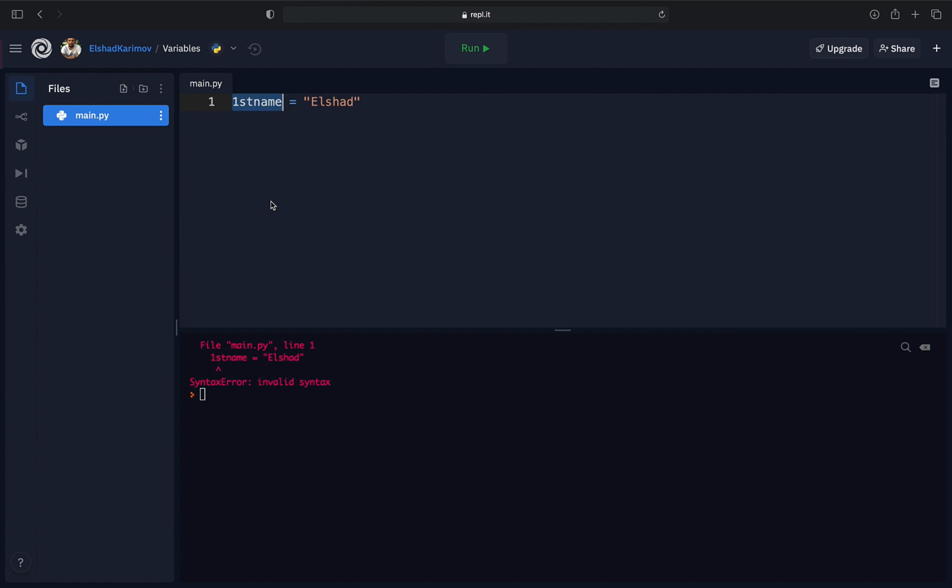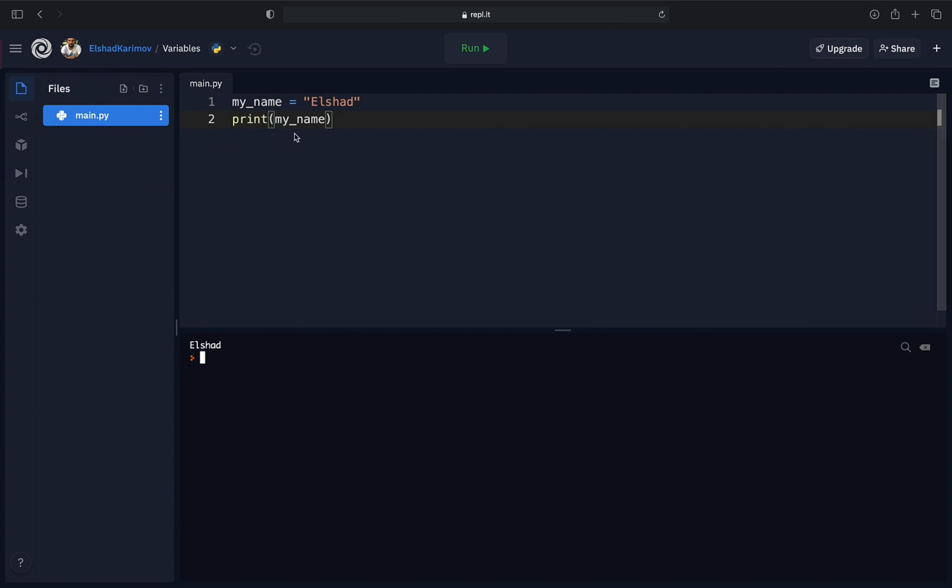It's legal to use uppercase letters, but it's a good idea to begin the variable's name with lowercase. And we can use underscore in our variables. For example, you can write something like this: my_name is Ershad. So we are just printing out my name. You will see that everything works smoothly. If I run our code, you see that everything works alright.